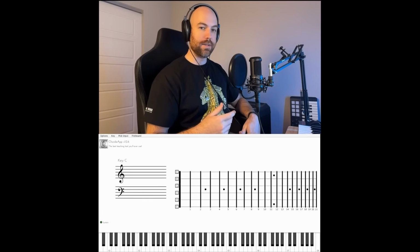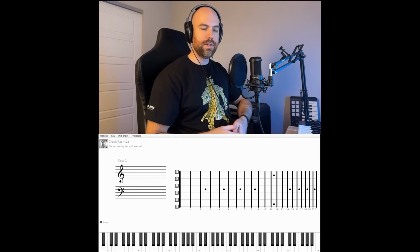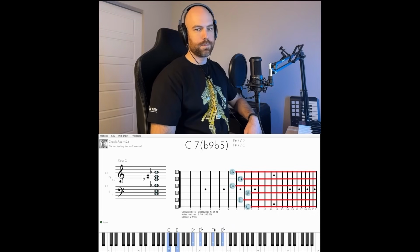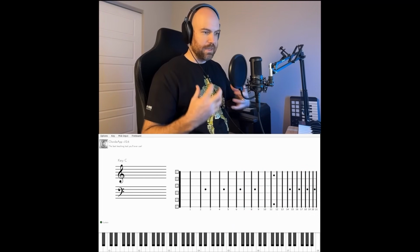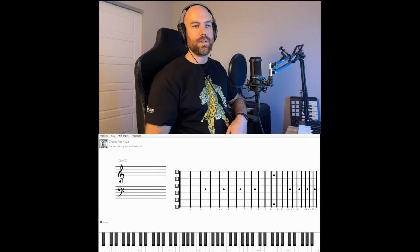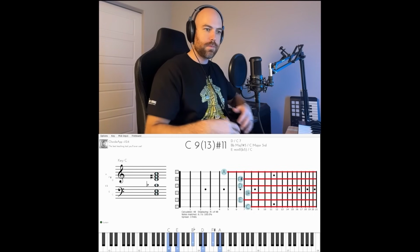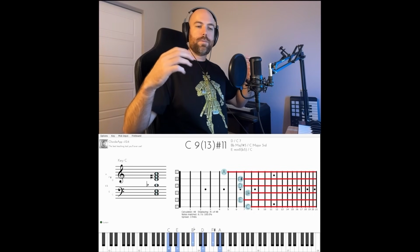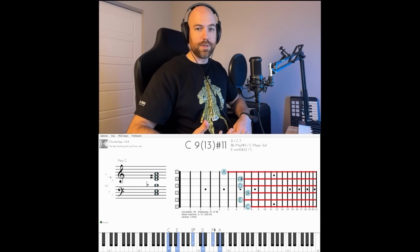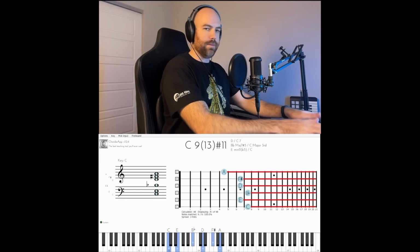Now let's compare that to the third chord. Now when I play the third chord, see how this makes you feel. This is a very chaotic and tense and anxious kind of sound. Compare that to the first sound. It has many notes in common. In fact, only two notes are different, but they have very different sounds. Compare that to the other one.